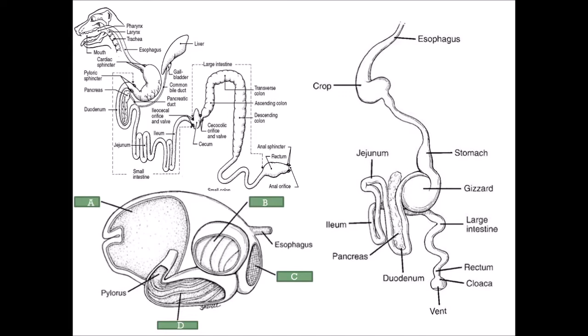The monogastric system, that is typical in a carnivore or an omnivore. So it looks a lot like our GI system, where we have one stomach, a duodenum, a pancreas, a jejunum, the ileum, the cecum, and the colon. This is large bowel. This is small bowel. We also have the liver and the gallbladder attached to it.